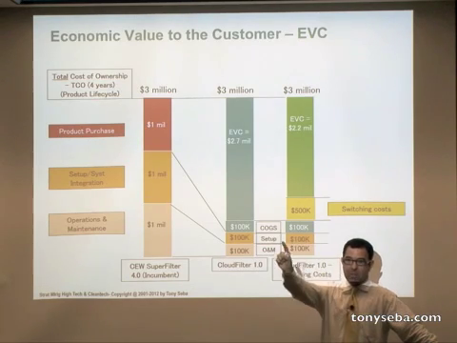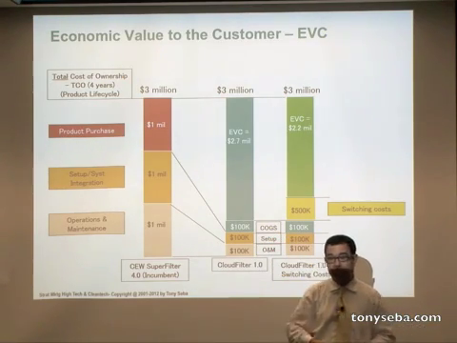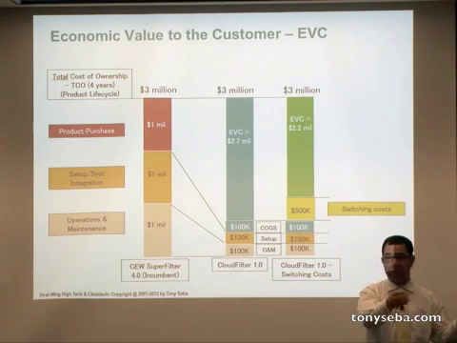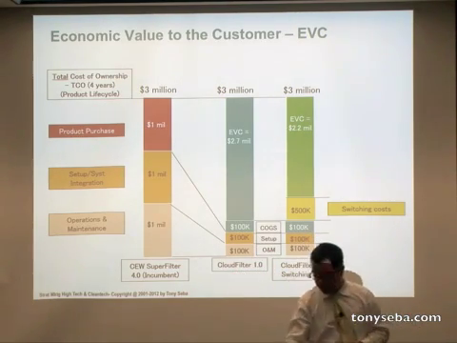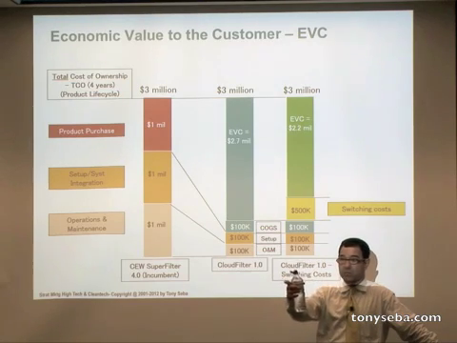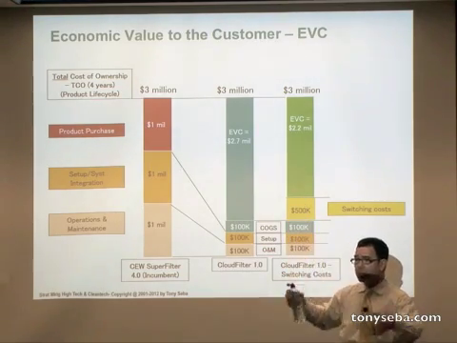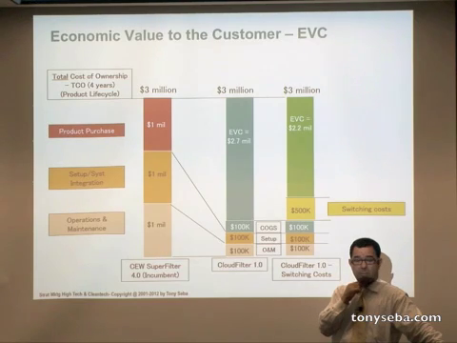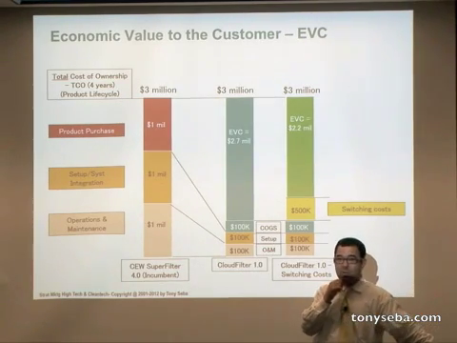Okay, so question number one, what's the EVC? $2.2 million. Question number two, what's the price? They're going to spend $3 million on the incumbent or spend X on you. What's the price? We know the economic value to them is 2.2 million if you price at cost. You haven't considered the emotional value though. Let's say that we covered all those things, emotional and all those things, in switching costs. $1.9 million. Where is that from? That's just splitting the EVC in half. Oh, interesting. So you want to split the EVC in half.